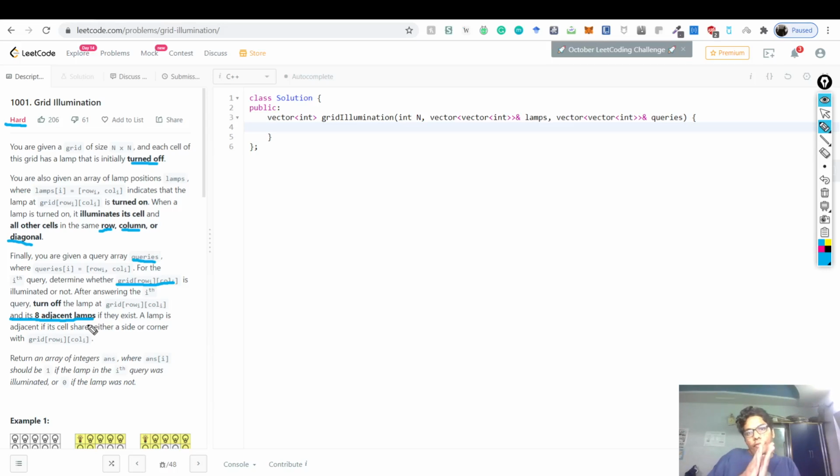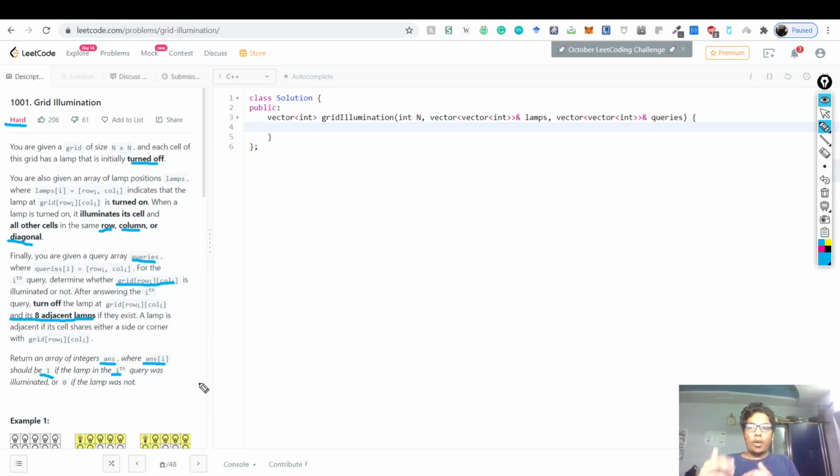For every query, we first tell whether the lamp is on or off at that position. And if the lamp is on at that position, you switch off the lamp, and you switch off all the lamps in the eight-neighborhood adjacent to the lamp being queried. And then you need to return an integer answer array, where each answer i should be 1 if the lamp of the ith query was illuminated, and 0 if it was not.